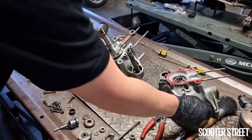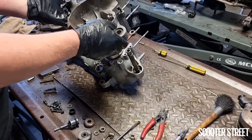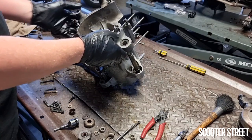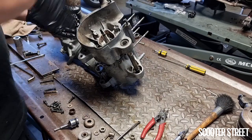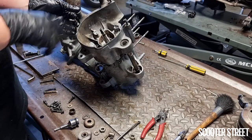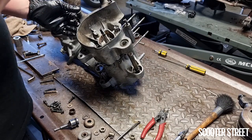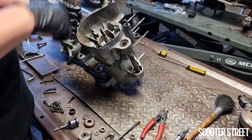sit that there. I'm gonna grab this side, sit that over there. Now, obviously there's quite a number of crankcase bolts. What we wanna do is try and get at least three in, in a triangle sort of shape, so they're across from each other. So as we tighten them, they seat the whole casing, or seat the casings together evenly.